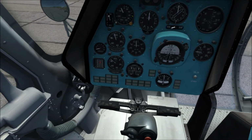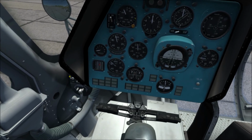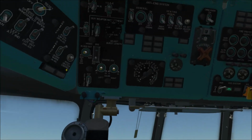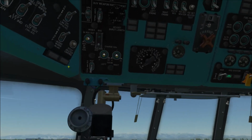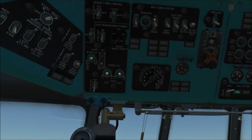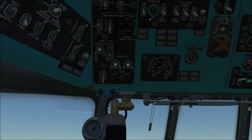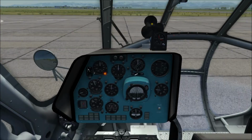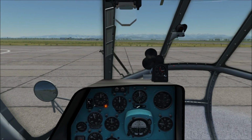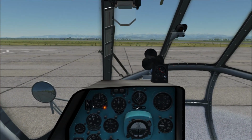And if you're flying at dusk or at night, you can also turn on your taxi light. And if it's rather cold, you can also mess with your anti-icing system if need be. You've got left and right and you've got the system set to auto or manual. It's set to auto by default. At this point, you can release your parking brake, and you can taxi as need be.